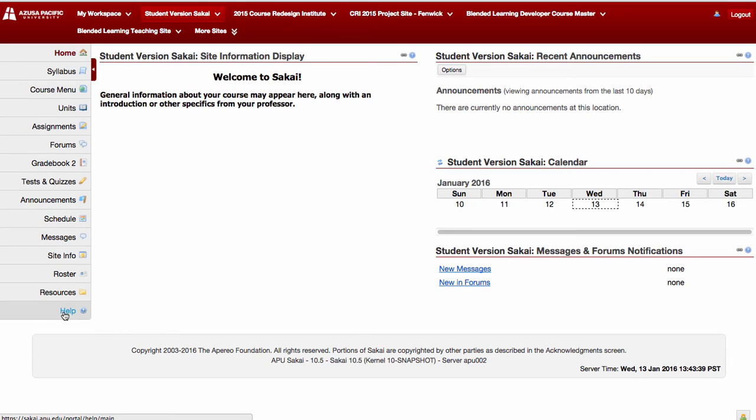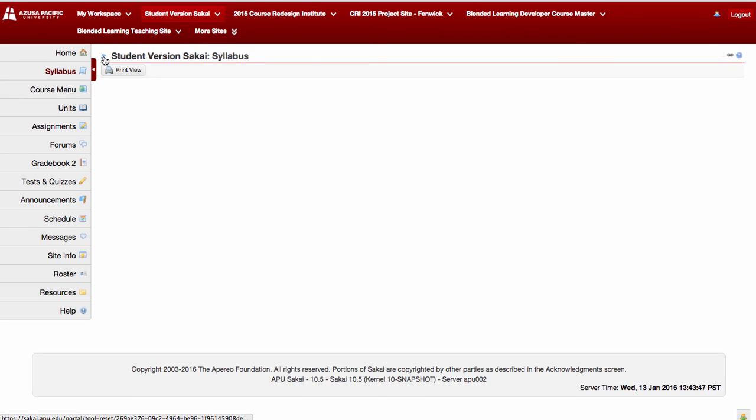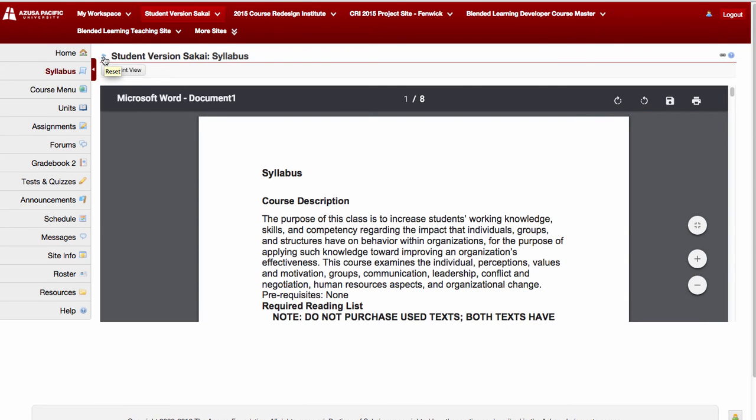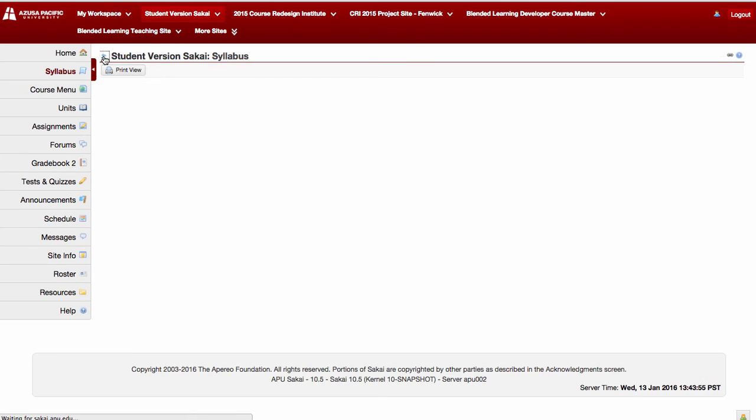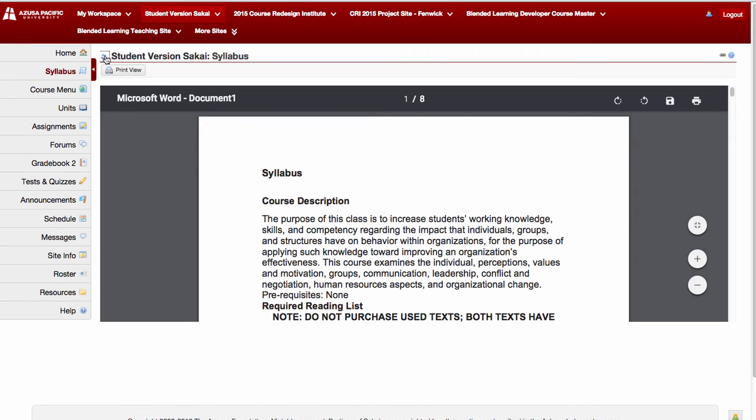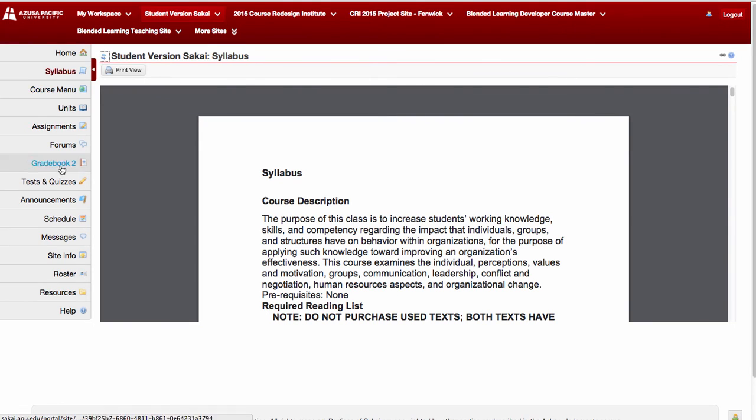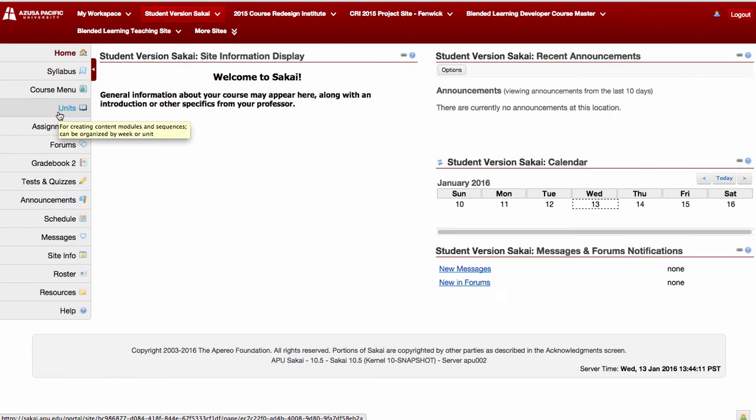As you click on any of these tools and move a level further into the course, you will see these small blue arrows here at the top of the page next to the title of the course. In order to move back a level, use these arrows to go back. Once you have gotten back to the top level of that tool, you will then need to use the tools on the left to go to a different place within your course.